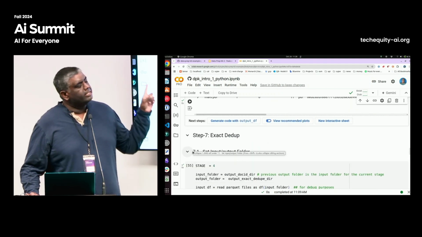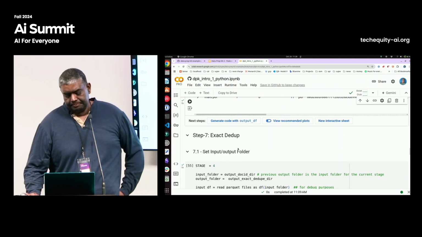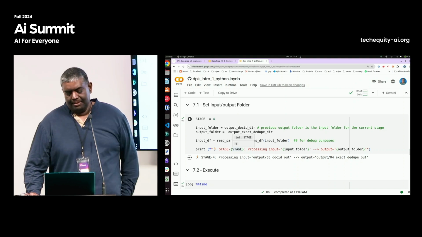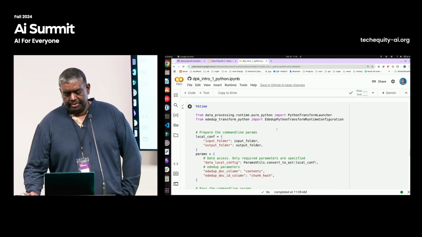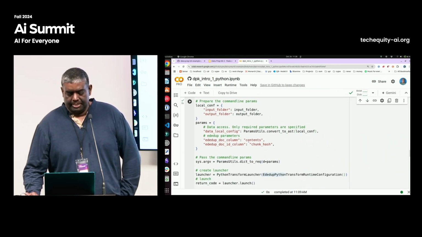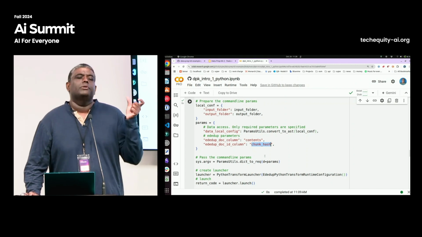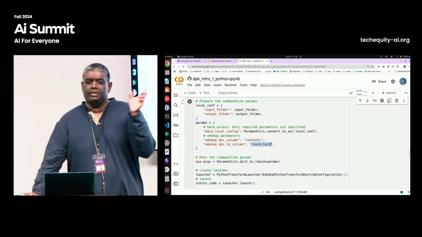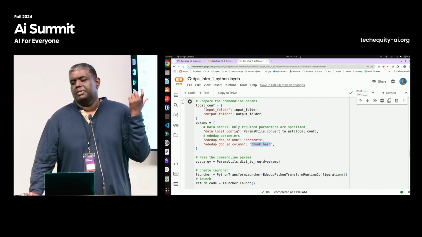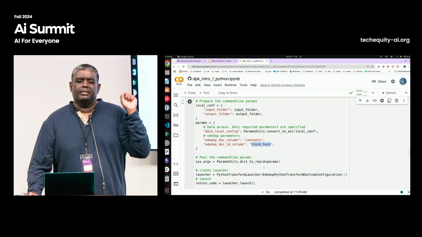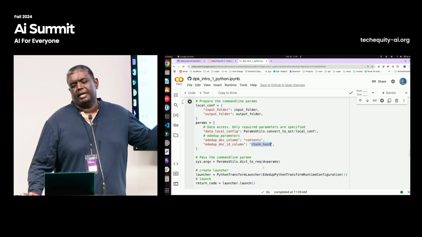Let me go to the next step, step 7, dedupe. Now this dedupe is exact dedupe. What I mean by that is it's going to remove exact, identical chunks. You can see in the code there's a dedupe module. I'm running this and saying, look at the contents column and use this hash ID to compare the chunks. We don't do text comparison because that's very slow, as you can imagine. We compare hashes. This is pretty standard computer science, especially when you have large documents, because text-wise comparison is very expensive. So we compare hashes, which is much more effective.